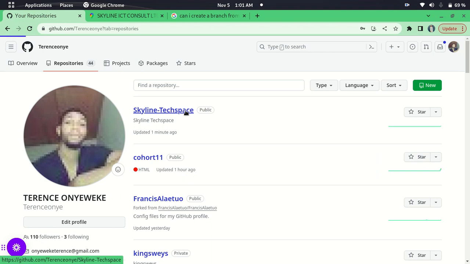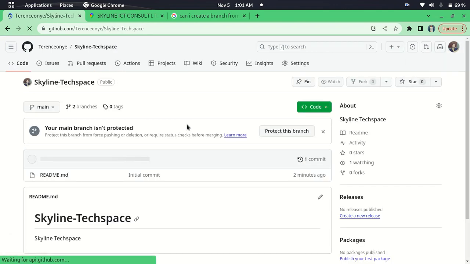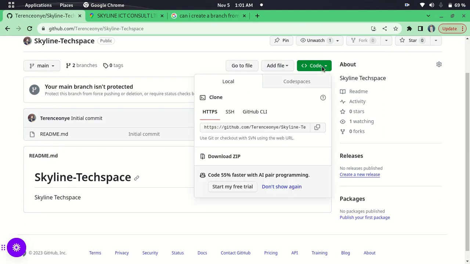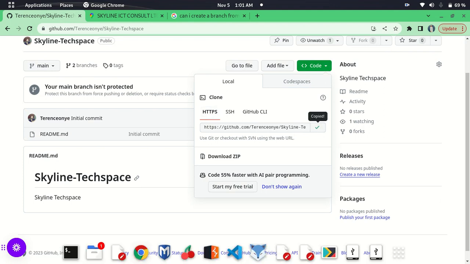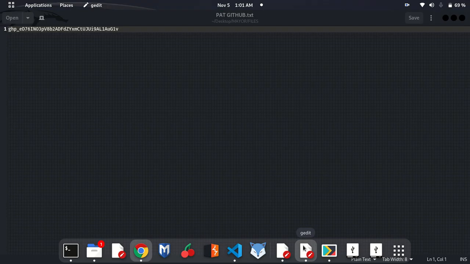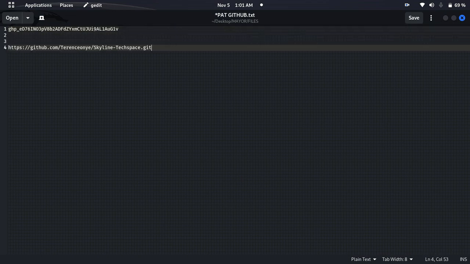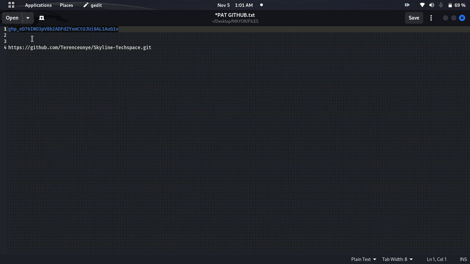This is the repository. We open it. To clone it, we are going to click here. What we are cloning is the main, that's why we have it here. Click here, make sure it's on HTTPS. We copy this, then go to where we have our token and paste the link we copied under it. Then copy our token. Make sure you copy your token correctly and paste it just after the double slash.